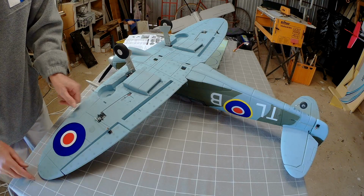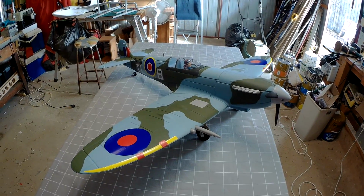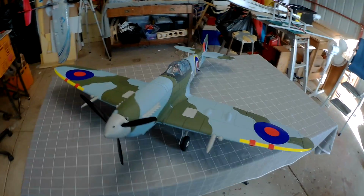Fitting the decals, they look great, I reckon. So there we have the Dynam Spitfire, gorgeous looking warbird, all ready to go.